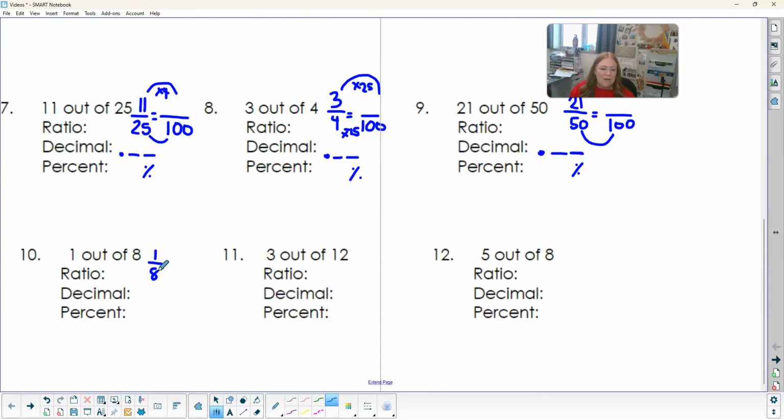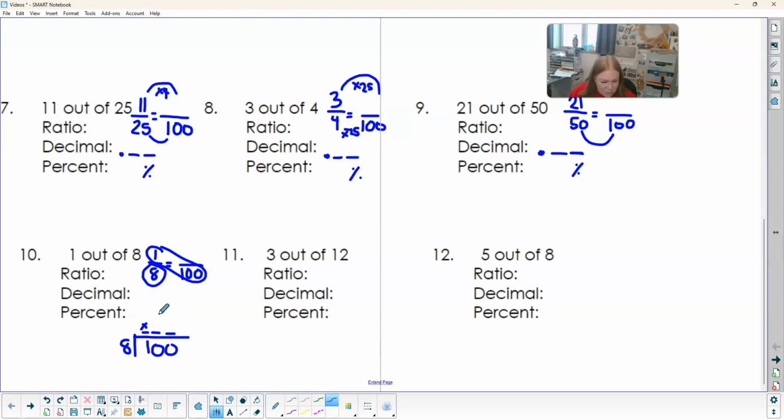I want 1 out of 8. And now we want to get to 100. So 1 out of 8 to 100. So we're going to do 1 times 100 is 100. Now we're going to divide that by 8. So we're taking 100, we're dividing it by 8, so I need 3 things up here. So 8 can't go into 1. It goes into 10 2 times.